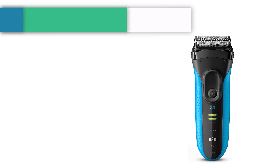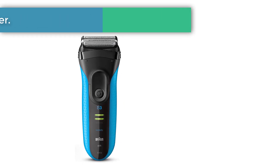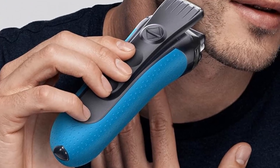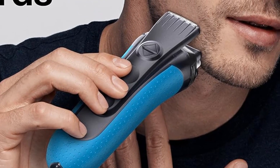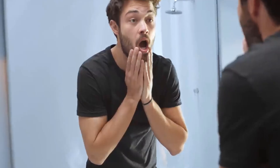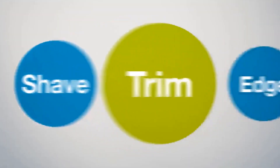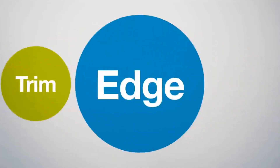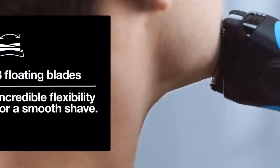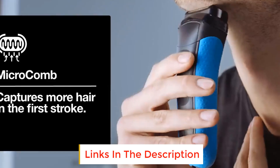Number five: Braun Series 3 Pro Electric Shaver. It's a very decent budget shaver that's able to provide a gentle shave. You won't get the same closeness and performance as with the more advanced Series 8 or 9, but the Series 3040s costs significantly less and will be good enough in many situations. If you have light to medium facial hair and shave daily or every other day and are more interested in comfort than a very close shave, the Series 3 should be a suitable choice. Compared to similarly priced foil shavers like the Panasonic Arc 3, it does a surprisingly decent job at shaving a two-to-three-day beard as well.